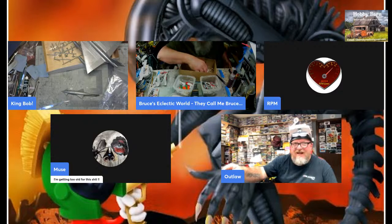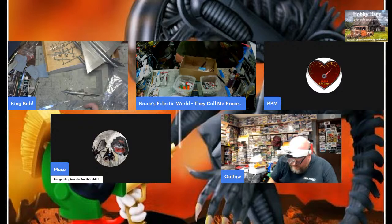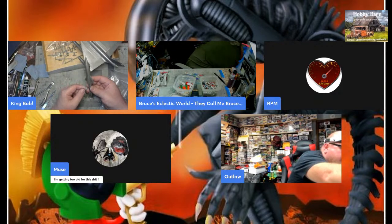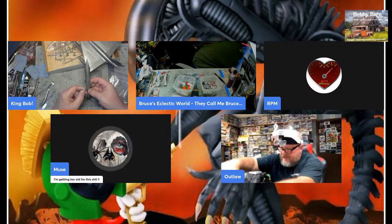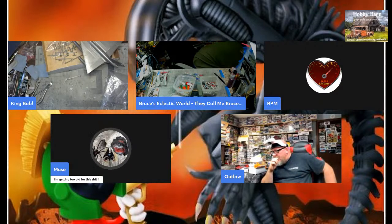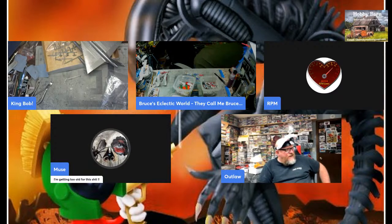I was looking for jump seats the other day, and I found three sets in this box. Fortunately, I pretty much know where everything is right now because I just had to tear it all apart earlier this week looking for those tires that I put in the box so I wouldn't lose them. I don't know how many times I've done that, because somewhere in the back of my brain, I have partially planned builds. So, the kits that I've taken the cellophane off of and flipped through, and I think, maybe I'll do this, and I'll get some aftermarket part and shove it in that box and put it back on the shelf. And then two days later, I'll be like, I swear I bought, you know.